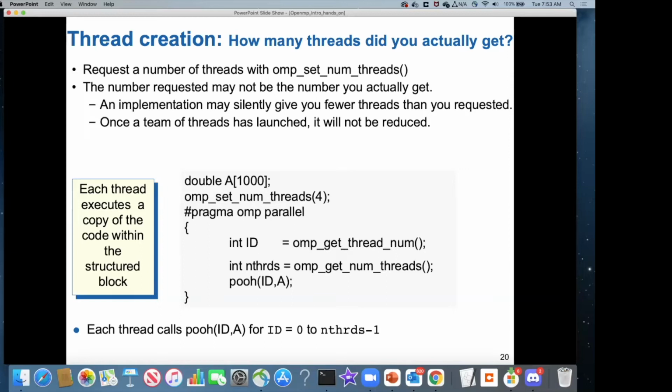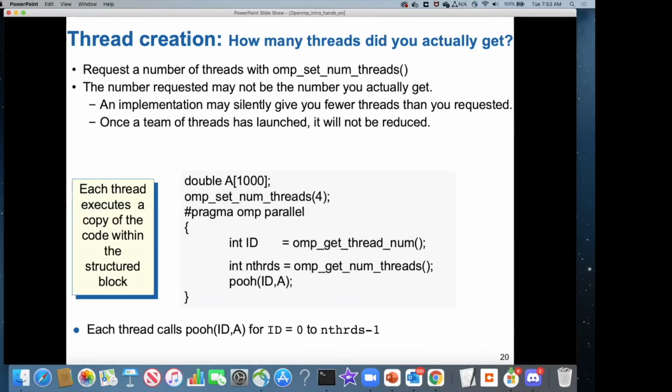If you're asking for a number that's similar to the number of cores, which if you want good parallel performance you should be, it's rare that there's a reason for you to want more threads than cores. So if you only have 4 cores on your system, then why ask for more than 4? Or if you have 20 hyper-threaded cores, you may want 40 or you may want 20, but you're not going to want 100. So usually these limits work. You're getting into some pretty rarefied concurrent algorithms when you start asking for a lot more threads than there are physical resources to run them.